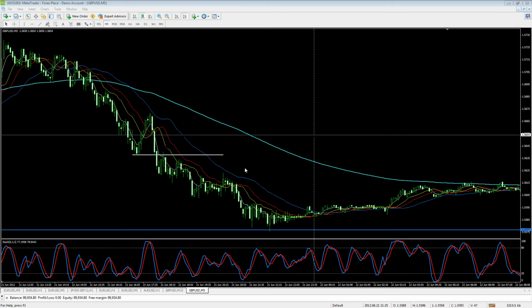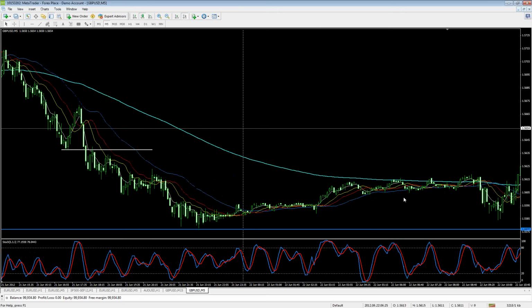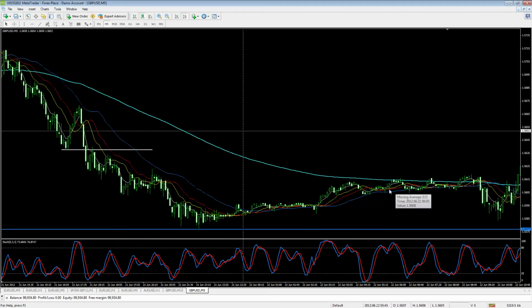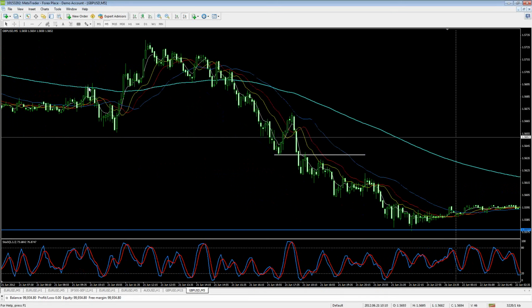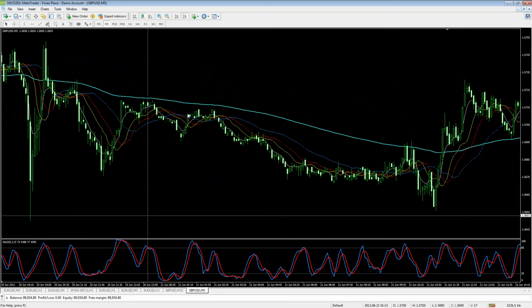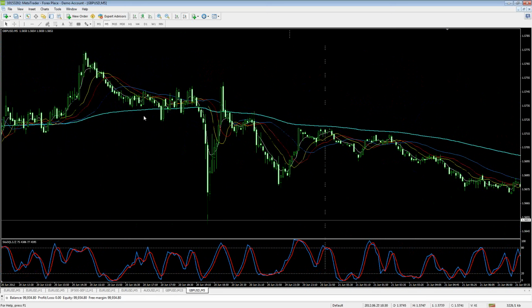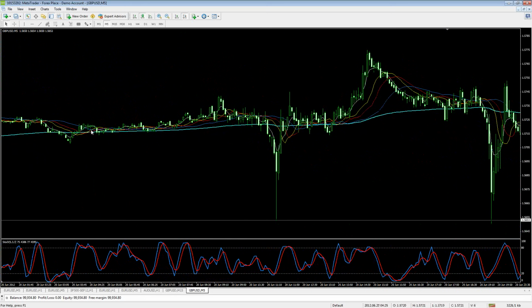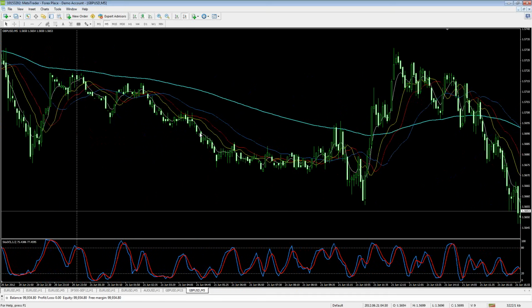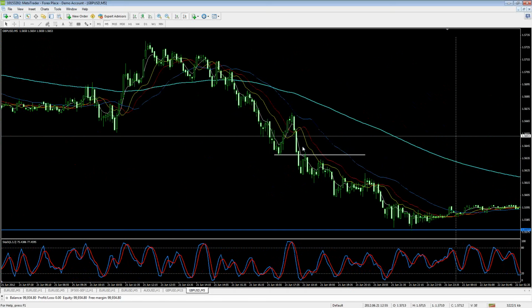What does it mean, home base? When I say home base, I mean this 144 moving average. I call it the home base because the price tends to return there, and tends to find support or resistance around this trend line. I'm just calling it the home base because it's, for us, where we leave home, where we leave home towards our journey, the trend. We leave the home base here.